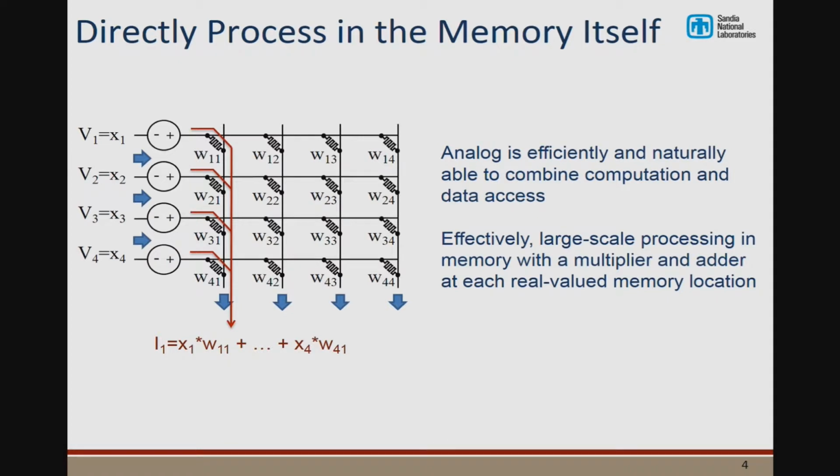Now the key is that with these analog kernels, you can actually do matrix operations directly in your memory. So here you can do a vector matrix multiply. You apply voltages on your rows, read the currents out, and you can see that you're doing all your computation directly in place. And so you're essentially parallelizing the readout of the whole memory array.